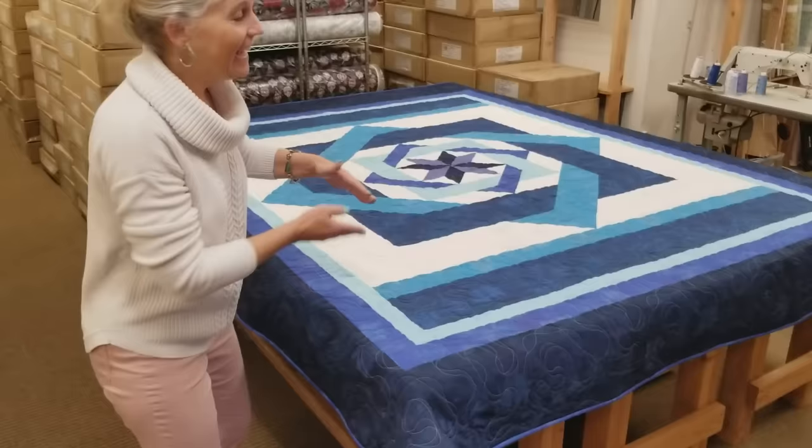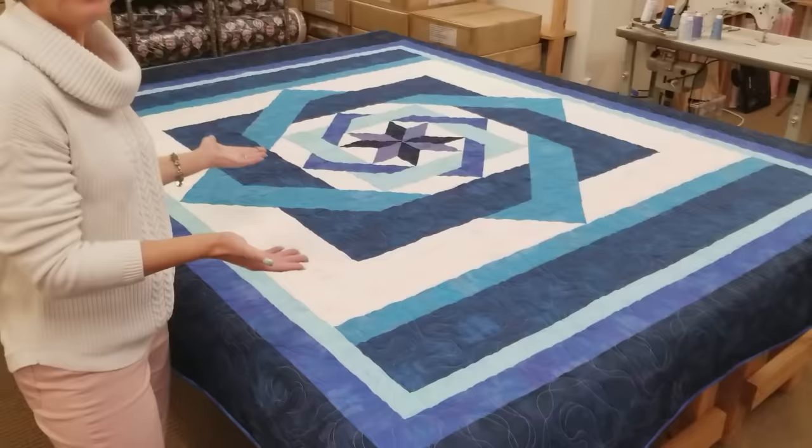I've got the whole Labyrinth quilt all quilted, and it turned out nice and big. It's 90 by 110, so that would fit on your queen size bed with a nice big drop. I'm really happy with the quilting pattern that I used.